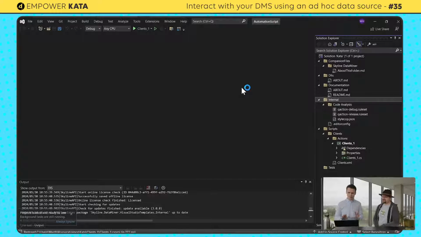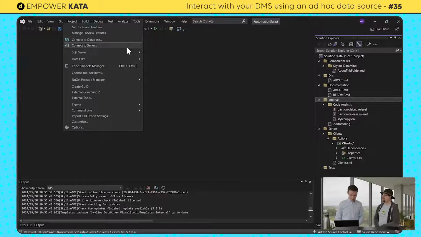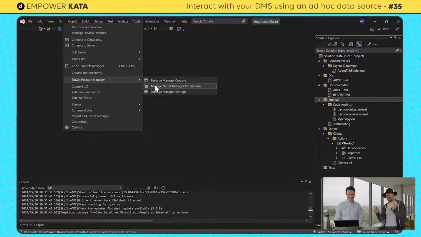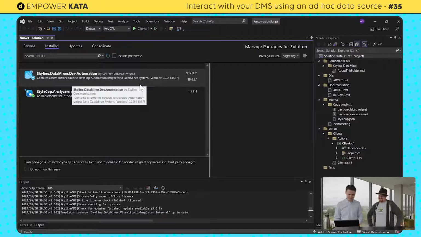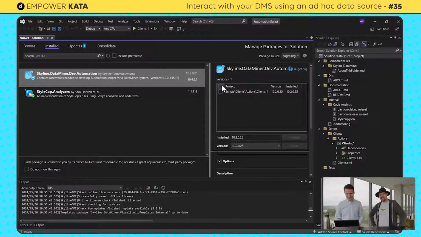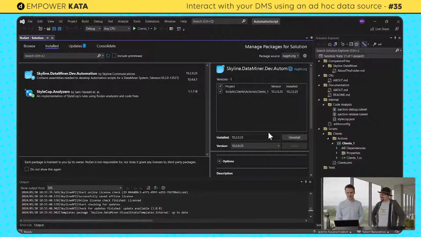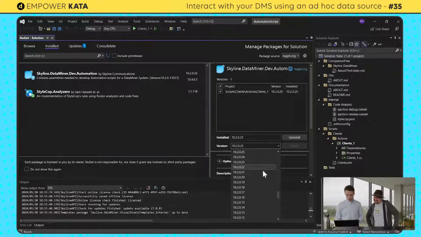Before we get started, I check if the NuGet package is at the right version. As you said, 10.3.4. 10.4.3 would also work, but 10.3.4 as well, if you really want to be sure. So you can go for 10.3.4 or just go for the latest stable one.